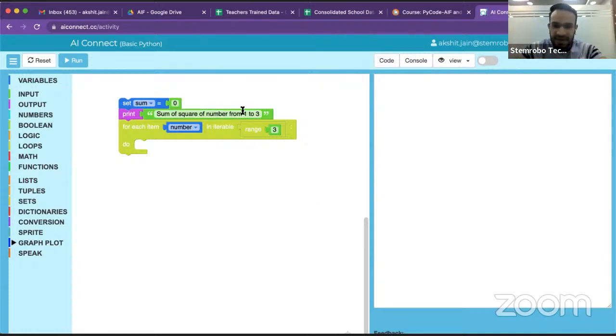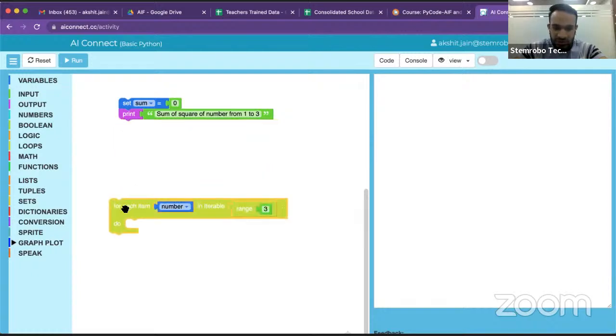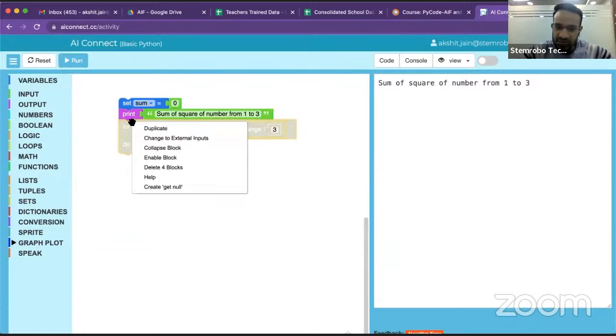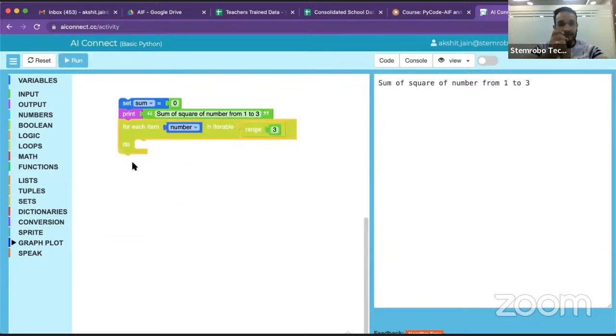So we have done this. Okay, so I'll just show the output for the first statement for now. So what am I shown? The statement I wrote over here is shown as it is. Next to it, I have used this block where I want the sum of numbers from 1 to 3 to be printed, right? So that's why I have to run this loop 3 times, and number is the variable that will store my counting. So this will be helping me in counting, and number will be that counting.